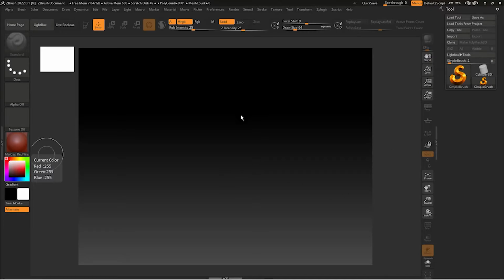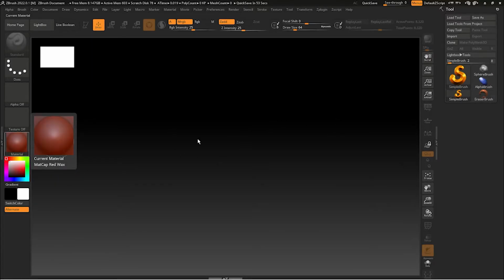Now let's see the last step in this video: how to move around an object, how to zoom it and how to rotate our object.